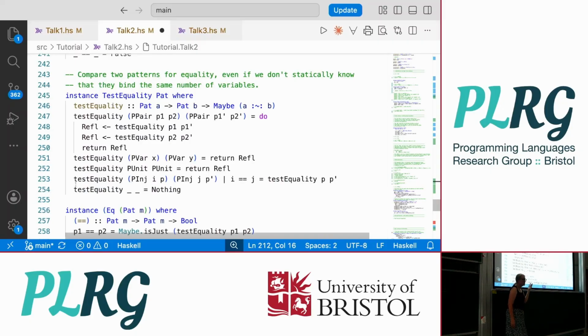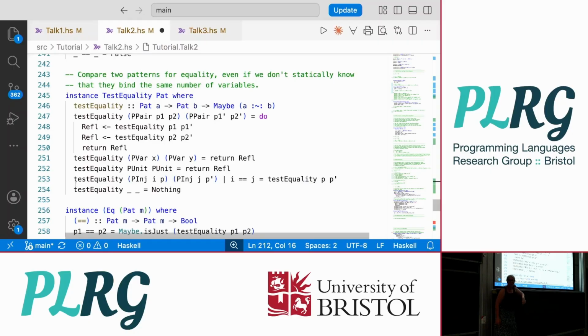This I don't know how to do with generic programming, just because GHC generics falls over as soon as you have existentials around. But it's pretty straightforward. We just go through and compare the different parts. We do have to get these Refls and return them. But there's no extra cost for producing this kind of proof, because this is code we were going to write anyway. As we run this code, we also get this augmented Refl, which takes 0 bits to represent. So there's not really any cost to this.